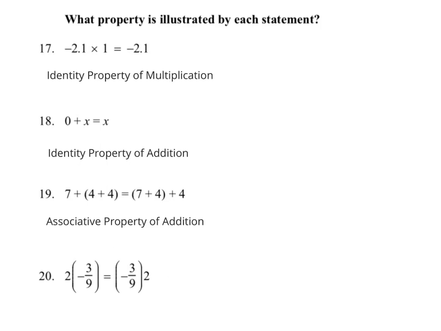And finally, number 20, what are we doing here? We're just changing the order. We're changing the position. We're moving things around. Okay, and when you move the position of things, we call that commuting. Okay, commutative property, meaning we're allowed to move the order of things and we get the same answer. In what particular operations? Well, we can do that in addition and we can do it in multiplication, but what's happening here? What's happening here is multiplication.